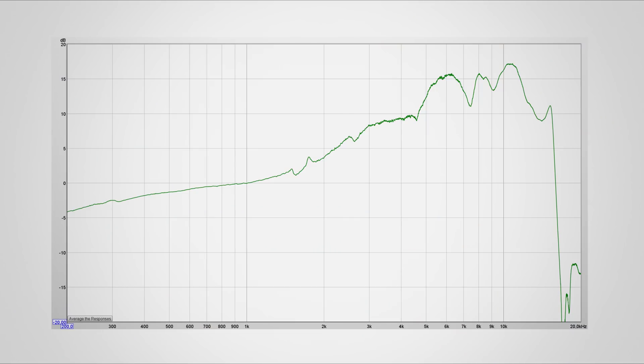For fun, I measured the frequency response of this — let's call it 'mic speaker' — and here you can clearly see the drop-off in the lower frequencies. The music I was playing through the dynamic mic was also not that loud. The speakers in my smartphone can get louder, and I was already quite pushing it with the volume.